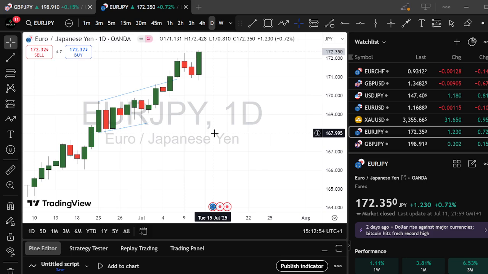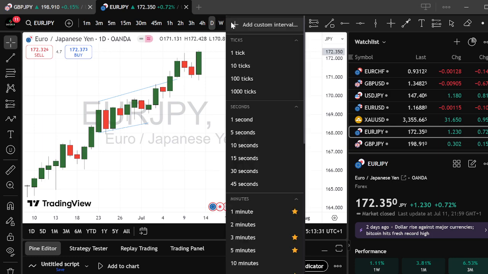Then for swing traders, those are those who want to leave trade for 1 or 2 days. As a day trader, you don't leave trade overnight. Just close your trade for that day and forget what happened and come back the next day. Okay? While swing traders want to operate within the period of 4 hours to daily time frame. While position traders operate within days to weeks to months. Understand the fact that the time frame does not end in this week. If you press this arrow down here, you will see months, 6 months, and the likes.